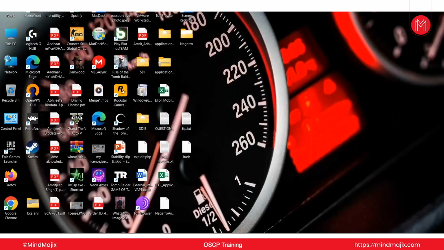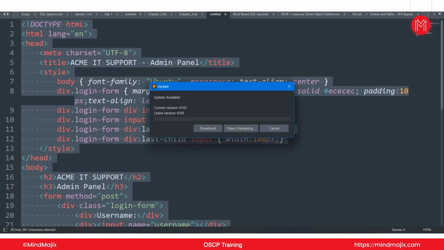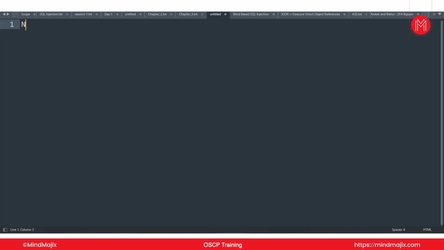We have many utility tools which can be useful for us, like Netcat, Socat, Wireshark, and apart from Wireshark, we have its counterparts like TShark and tcpdump.